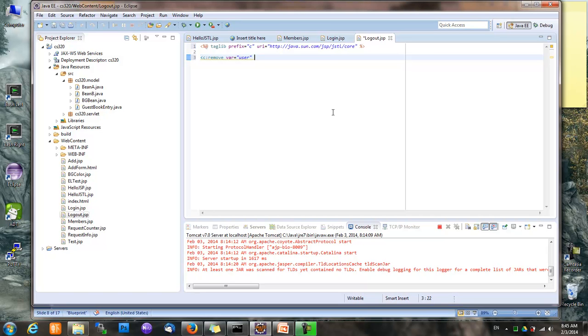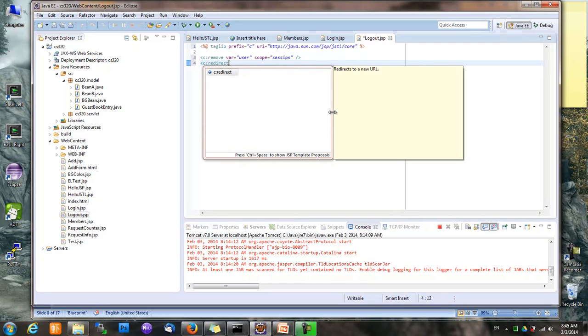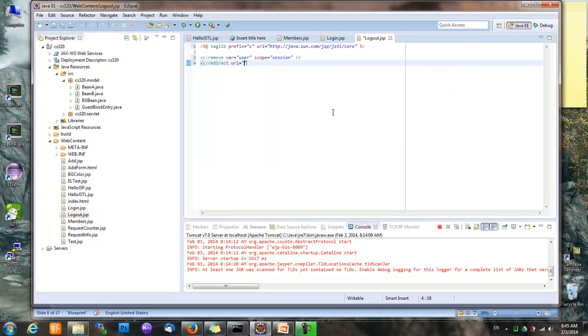and then scope, which is session. So once it's removed, we immediately do a redirect, and redirect the user to login.jsp. And that should do it.